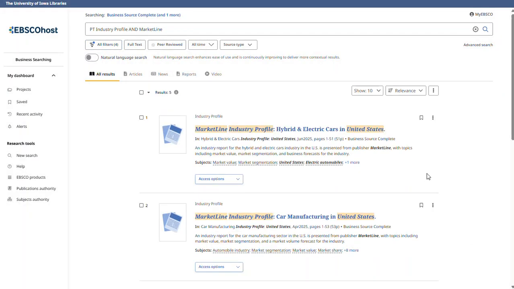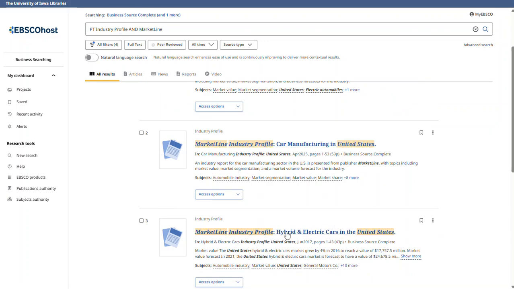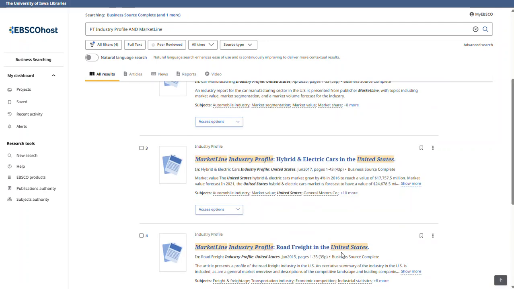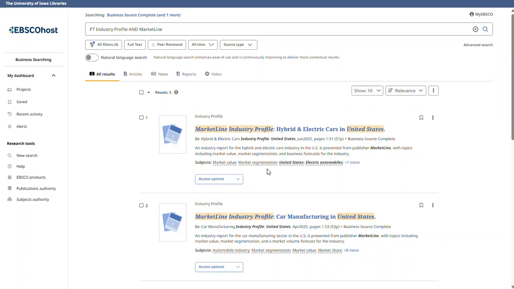So an interesting thing that I like to show you is that when I typed in cars, not a lot came up, but when I typed automobiles, a few different ones came up. So you really have to be careful with the terminology you use. So here we can see that there's a hybrid electric cars report. There's a general car manufacturing, additional hybrid ones. There's a road freight as well. Okay, so here we can see it has the date of the most recent report, which is nice. There's one in June. This general car is April, and we can click on these reports.